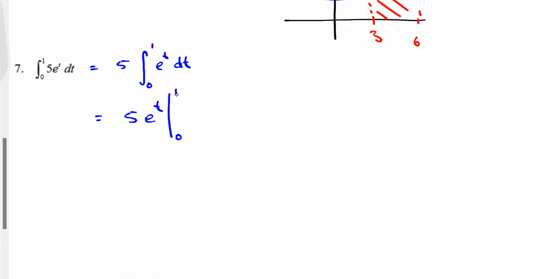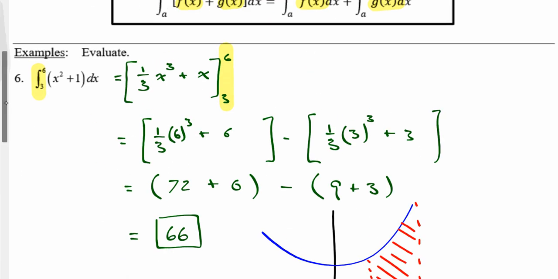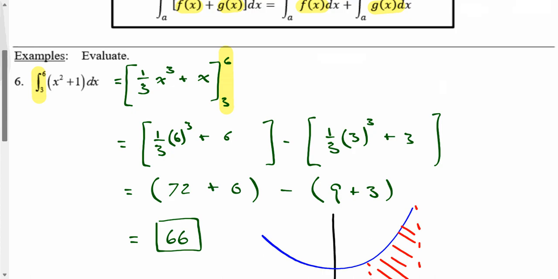Yep. Would it be wrong to put square brackets? Not wrong to use square brackets. But up here, it would be wrong not to have this and just use this as a line. So that would be wrong. Because that would tell me that I'm only going to be doing the bounds from 3 to 6 for that part. But it's not just that part, it's the whole thing. So for this one, you have to use the square brackets. Yeah. Probably.